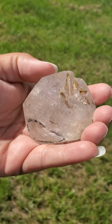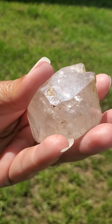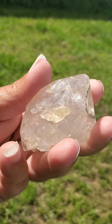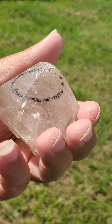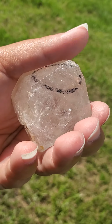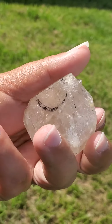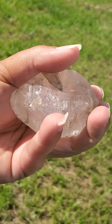This may help you to manifest your deepest wants and desires into reality, and this may help you to feel better like mentally, physically, spiritually, and emotionally. And this is reported as very cleansing, very balancing, purifying, protective, very spiritual, also very nurturing. This is also reported to be like an amulet of protection. This may help to guard and protect you, your loved ones, your home, your property, and your belongings.